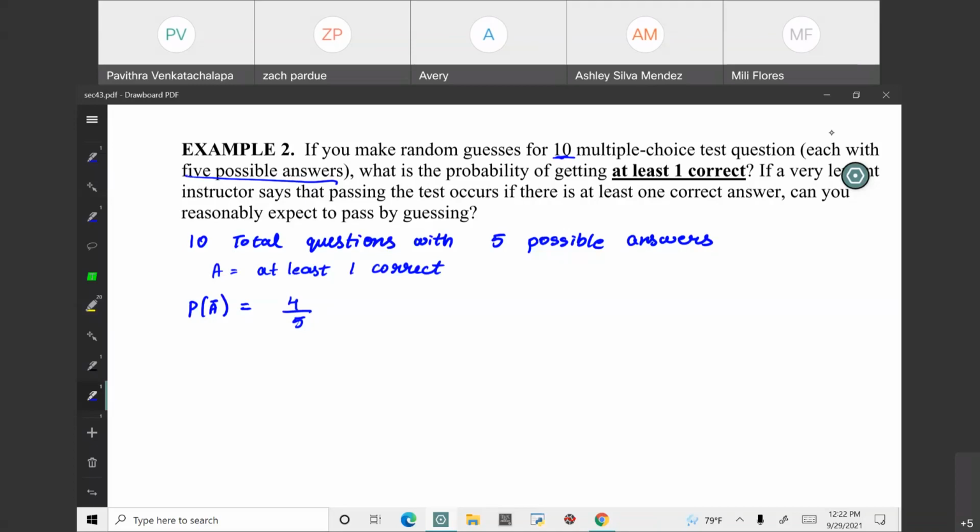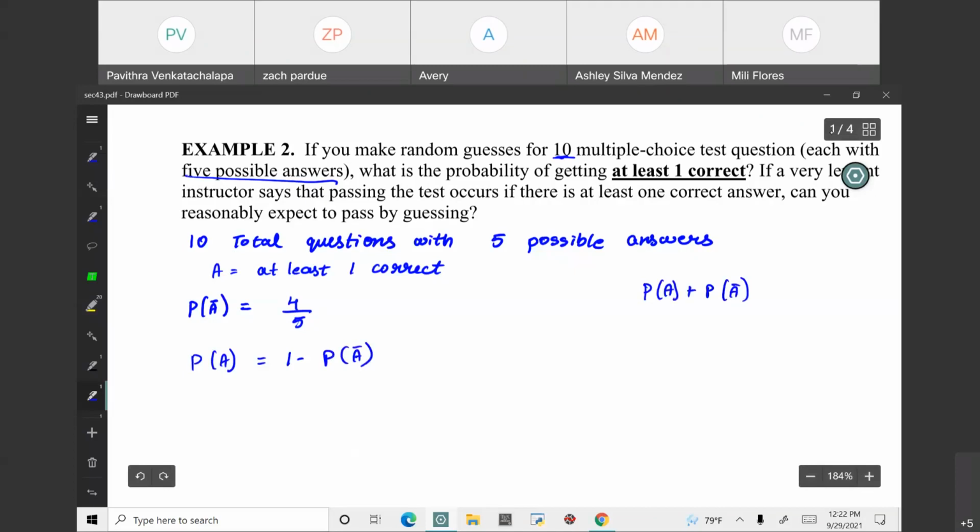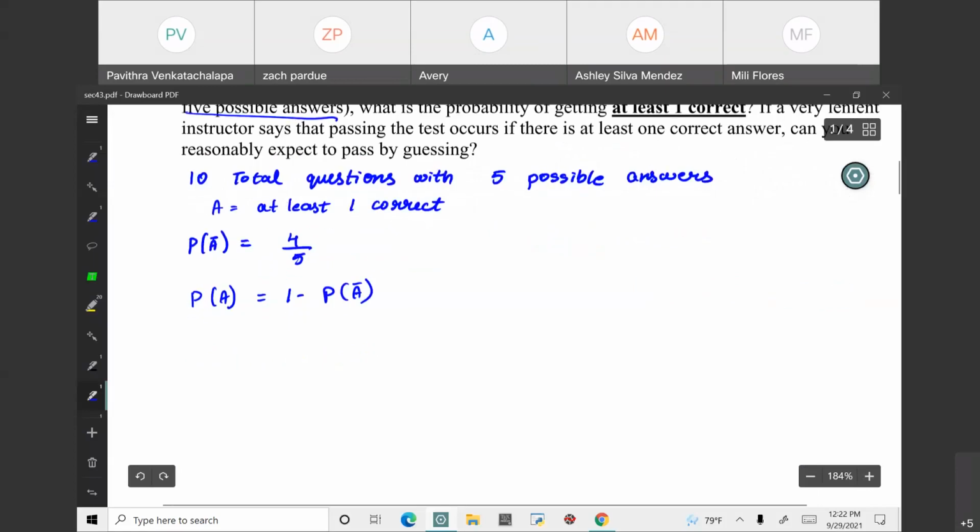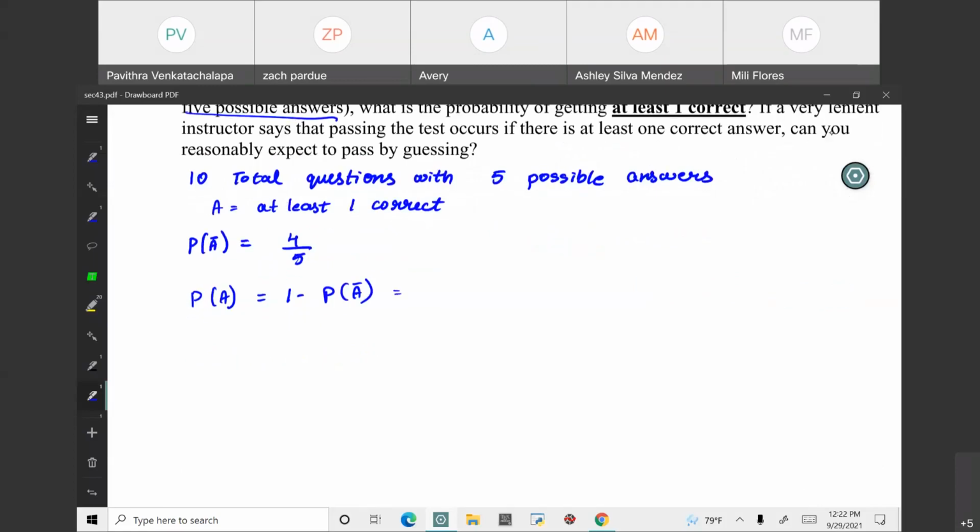Okay. Now, why are we supposed to find A complement? Because it has not been asked, right? We are supposed to find only P of A. Why? Because if you want to find P of A, the formula is 1 minus P of A complement. How did we get this? We have this relationship P of A plus P of A bar equal to 1. Now I need P of A, so I will move this to the other side, which becomes P of A complement. That is how I get this formula. Okay. Now I know that P of A is 1 minus 4 by 5, because of A complement.